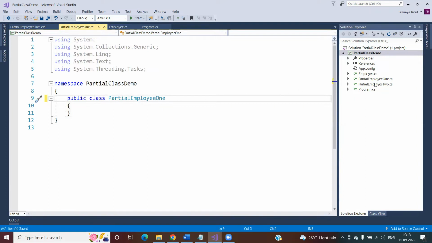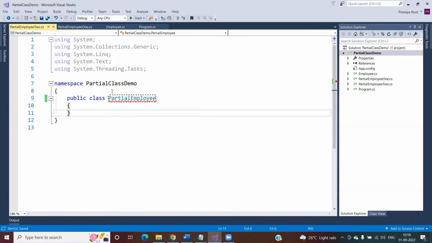Even though you created the file names as partial employee 1 and 2, you need to keep the class name the same. But you can see, while I'm making the class name the same, I'm getting an error, because you cannot define two classes with the same name in a single namespace. Here the namespace name is partial class demo, and here also the namespace name is partial class demo.